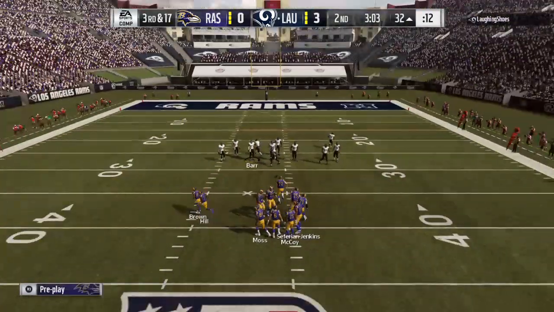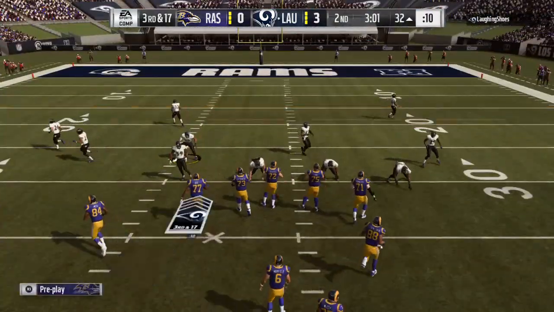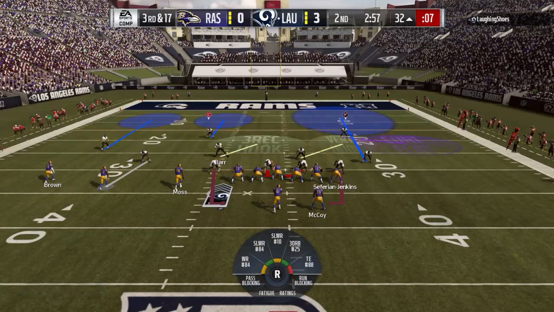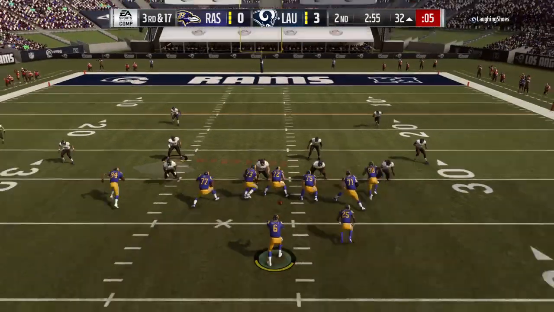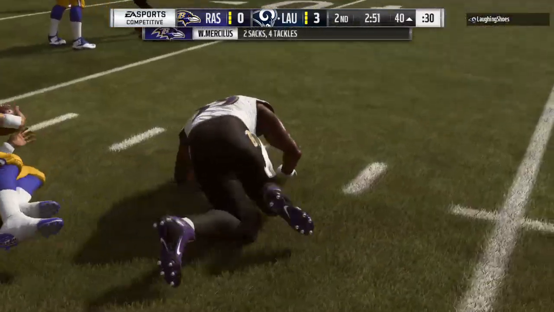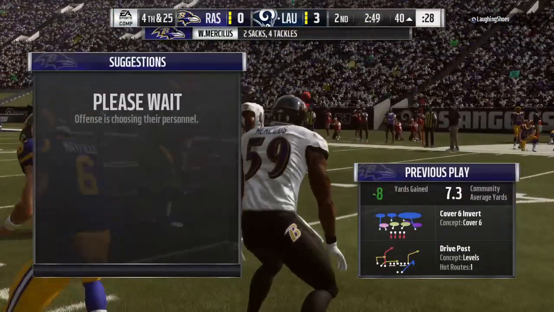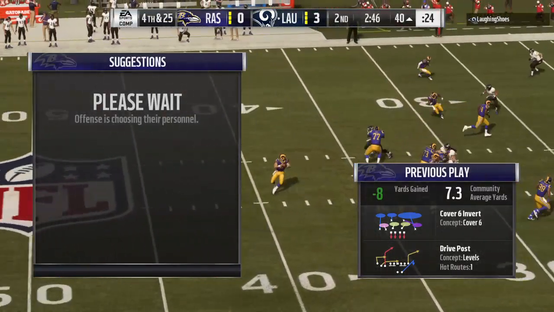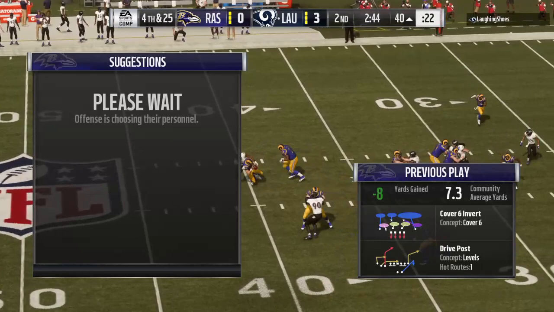The Rams on third down, 0 for 3 to this point. They could use a conversion. This is 3rd and 17. Third and long for Mayfield. The pressure gets to him again. Whitney Mercilus in there to pick up his second sack now of the afternoon.